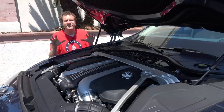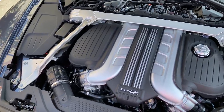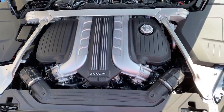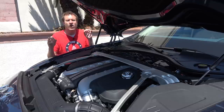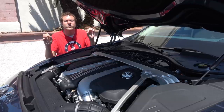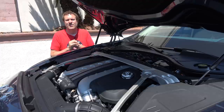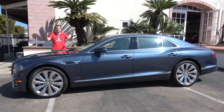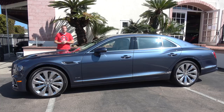Finally, moving under the hood, you can see the engine. Like I mentioned, a V8 model is probably on the way, but right now this is all you can get — a turbocharged W12, one of my very favorite engines in the entire car business because of the way it builds power, the smoothness and the quietness. In this application, it makes about 625 horsepower and 665 pound-feet of torque — zero to 60 in 3.6 seconds and a top speed of 207 miles per hour. Basically supercar territory, but in a giant sedan that weighs 5,500 pounds.